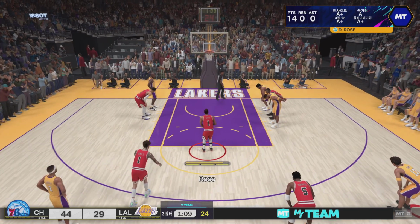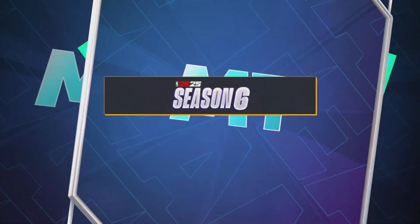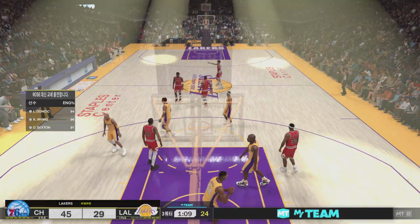When Rose is attacking, guys, I mean, the defense has to act. He puts them on their heels. It's his first trip to the line. Grant's checked in for Los Angeles. Harper comes in for Fox. Robinson, he's checked in for Chicago. Time called here. Los Angeles decides to talk it over.